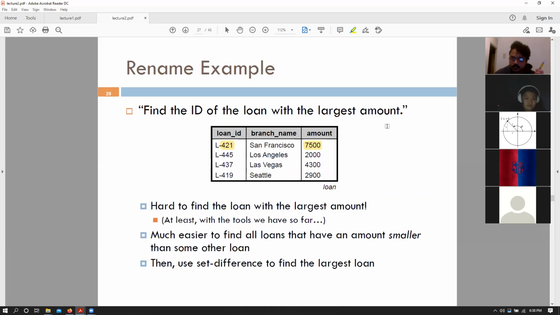So all possible combinations of all possible loan amounts. So 7,500 will also have a corresponding value for 7,500, 2,000, 4,300, 2,900, right? Then 2,000 will also have the possible combinations for all of them, right?